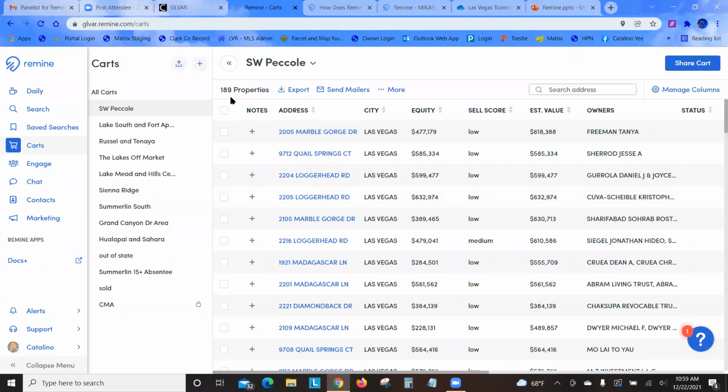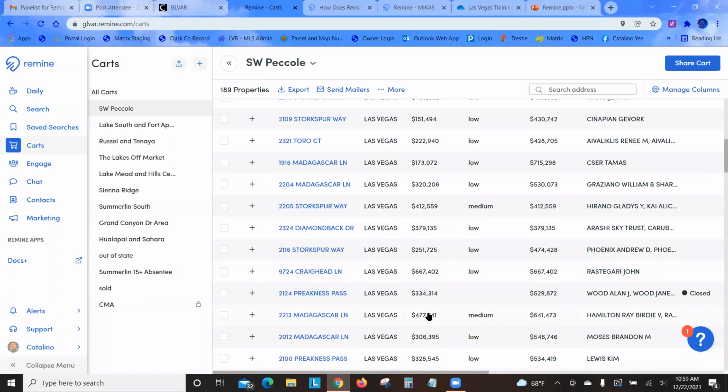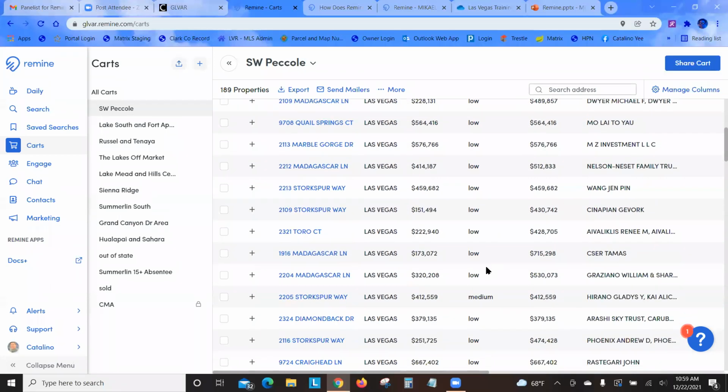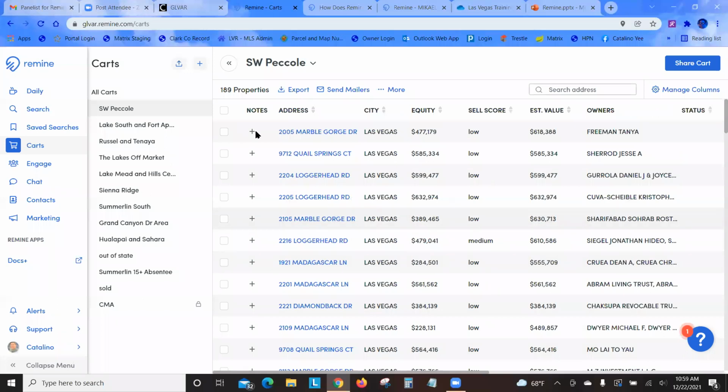All right, once you have all the information, again, that's the reason I set up the grid so I can have information I can look at, you see? So it helps me. So this way I can target the right audience. And the sales score is here. Remember the sales score? Yeah, that's awesome, isn't it? They're all low, medium, high. I don't care. I want to target all of them.